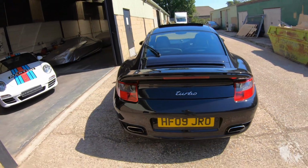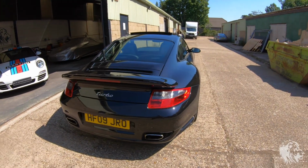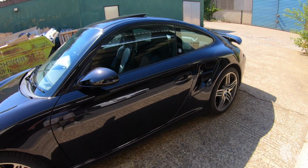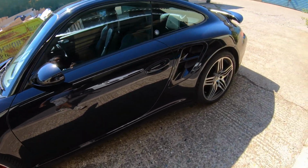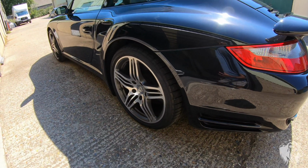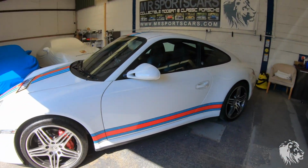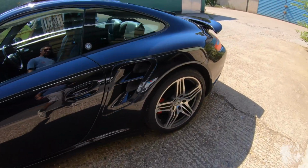That huge wide body there, it's 4.4 centimetres wider than a narrow body 911. The big spoiler that comes up at speed, around 70 miles an hour, also looks stunning, and then it has the forged diamond cut alloy wheels. These are the 19-inch Turbo ones, Mark 1s, and some other models also had them in celebration of the 911 Turbo. This is a Carrera 4S that's also got them.